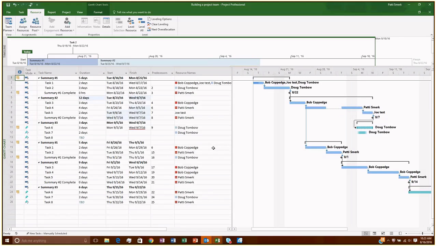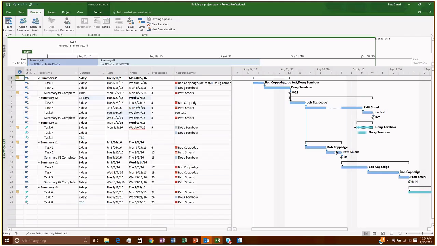Now the thing I do not like about leveling resources is unless you have a very good eye, it's hard to catch what it did. So here, it basically just created a split in my work. It told me to start this task. I split this task because I'm stopping to do this task down here.